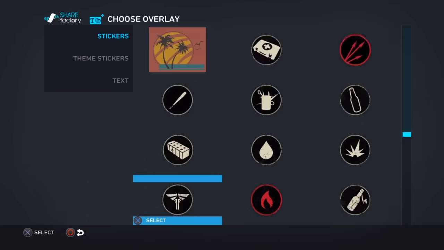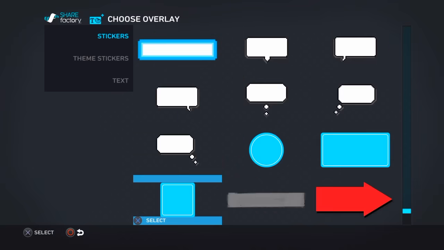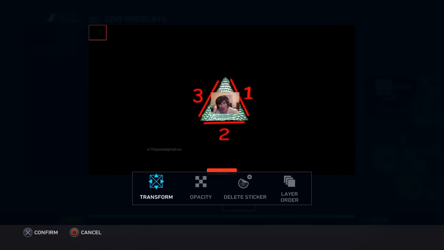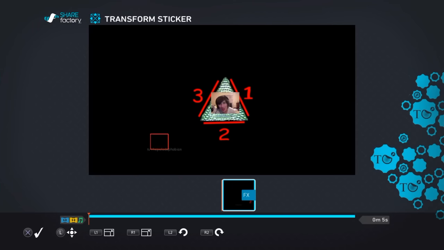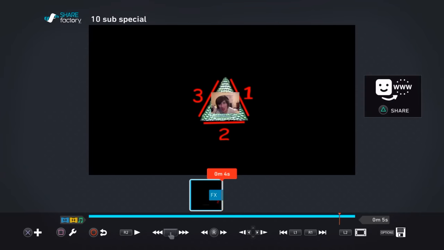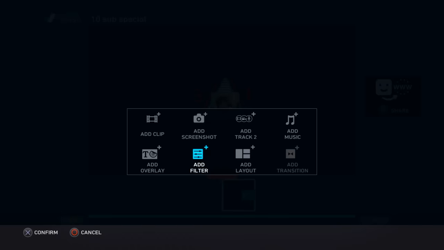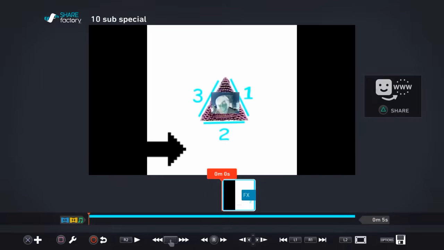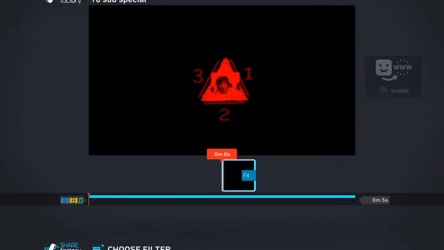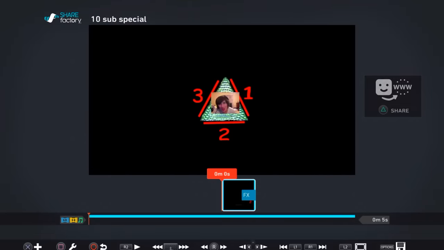Now you can go down to the bottom, I believe, and there should be a black arrow. With this arrow, there's no color difference, it's black, so you can hide it pretty well, and you can hide just about anything. Now we're going to hide that, and there you go. Now we have a nice little picture. If I want, I can add a filter. I can invert it, make it look really weird and creepy. But for now, we're just going to saturate it.